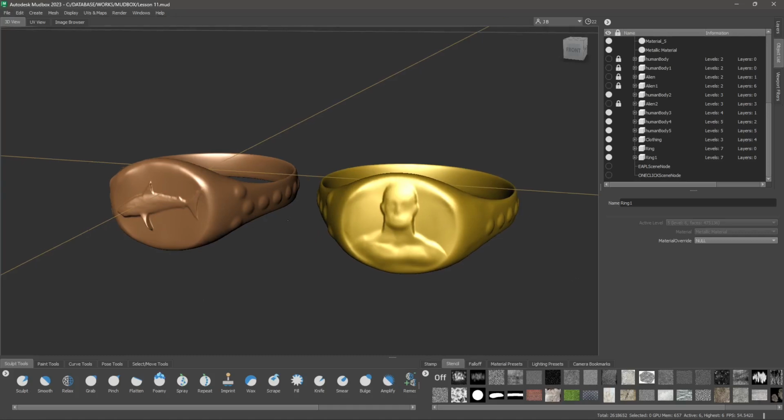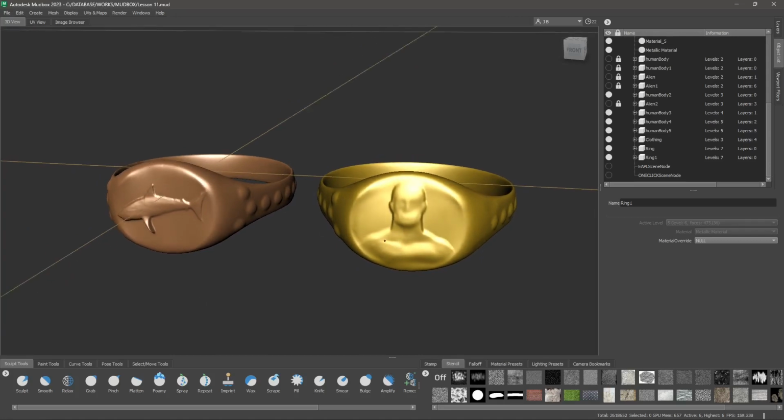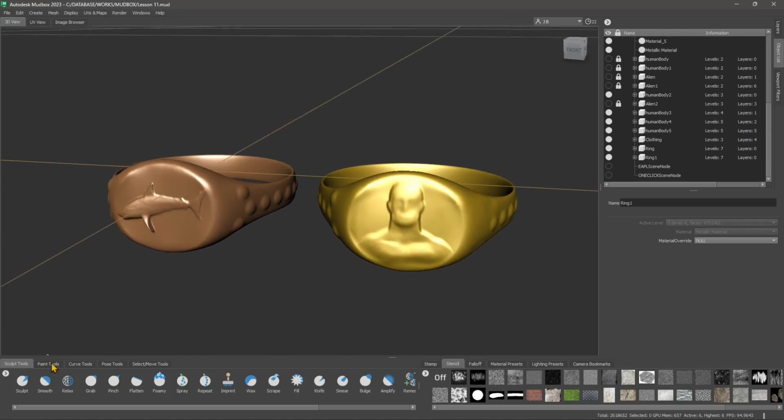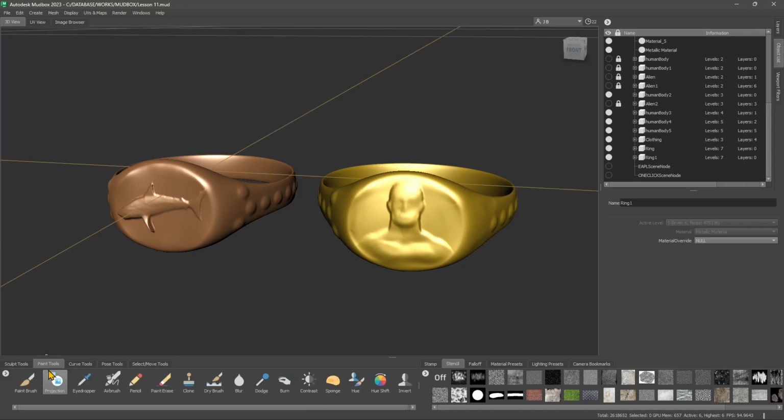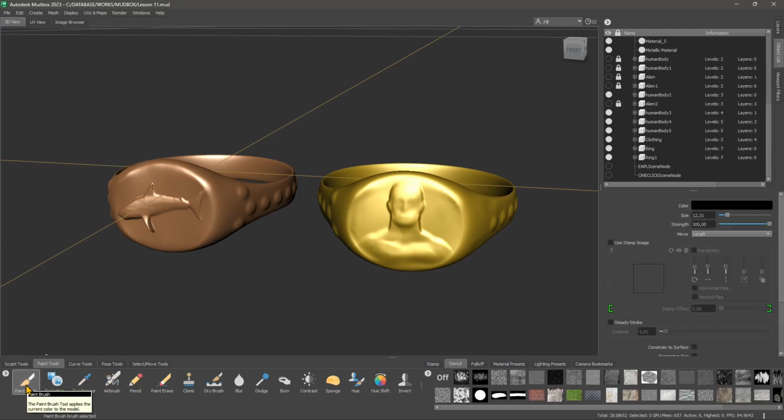We're gonna start with really simple operations, really simple actions, and then we will move forward into more complex work with the colors and the materials and the painting. Now, the first thing we want to do when we start to paint on an object is make sure that that object has a correct UV. Because when we paint, we are working again on a material essentially. So we need to have a base material applied and we need a UV texture. So we need a mapping, we need an unwrap.